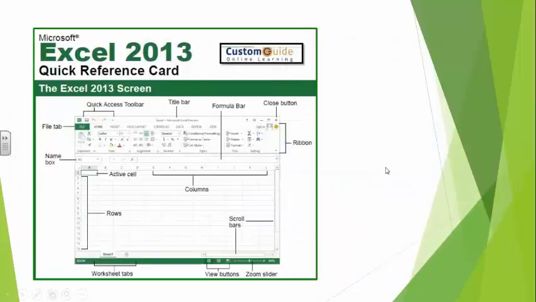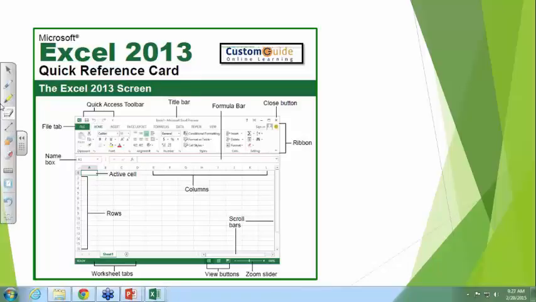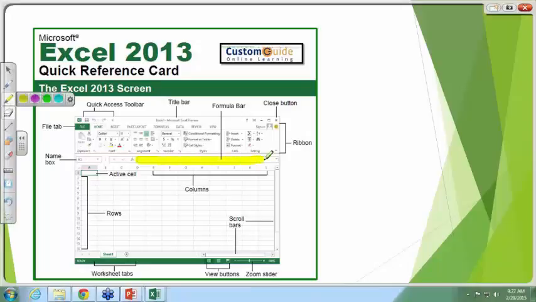Most of you should have a copy of this reference card. I stuck it in here so we could go over quickly the elements of the screen. You've got your File tab. In Excel, this bar right here that I've highlighted, that's your formula bar.